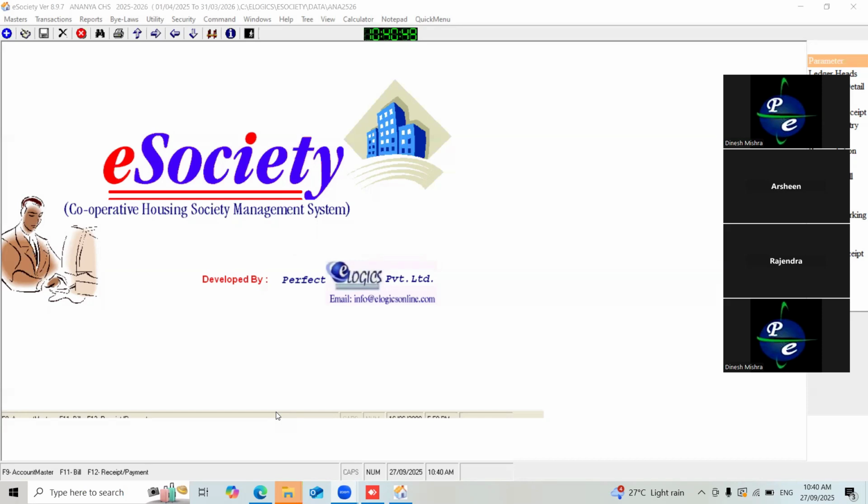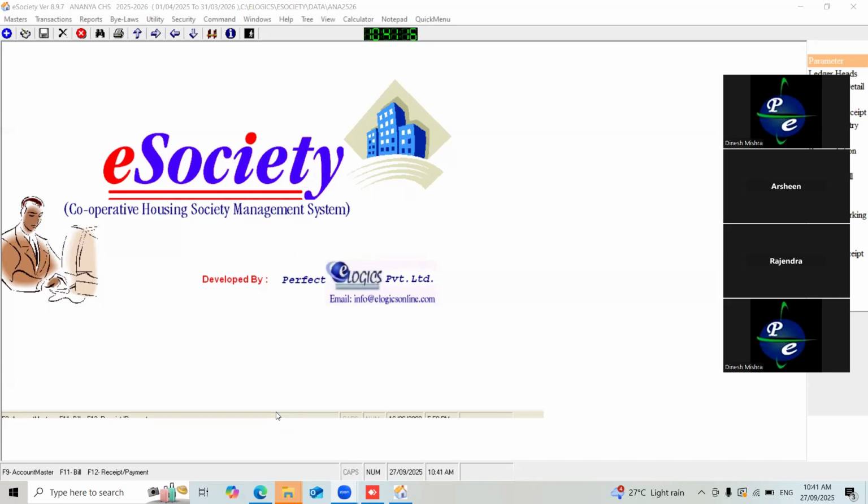This e-society software is specially designed for the cooperative housing society. It is used to maintain our society's account and billing related information. It makes the society's finance clear and easy to understand. This software keeps track of everyone's bill and payment. We are continuously enhancing our software with new features, rolling them out to you on an ongoing basis. This is about the software.